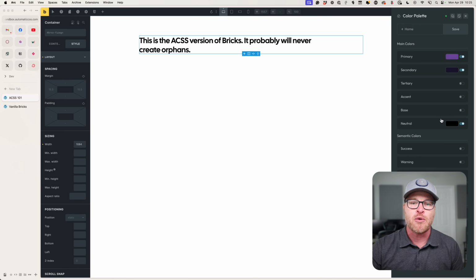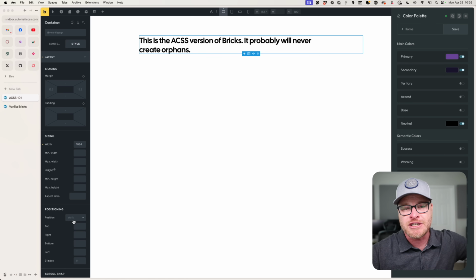It has full support for color scheme. It has auto color scheme. None of this is figured out for you in a typical page builder environment. They give you a very basic color management system. It's not tokenized, or if it is tokenized, it's like auto-named tokens that you can never remember, you can never reference. Automatic CSS gives you all of this stuff out of the box. All of those decisions gone, all of those headaches gone. It's just ready for you to deploy.